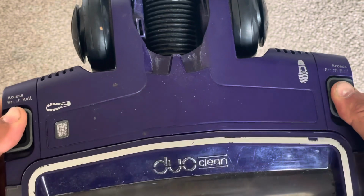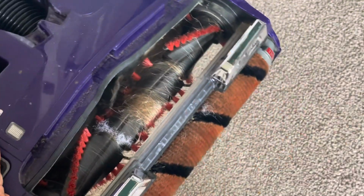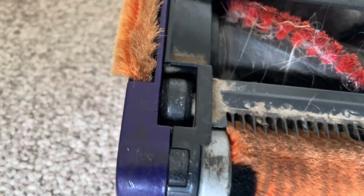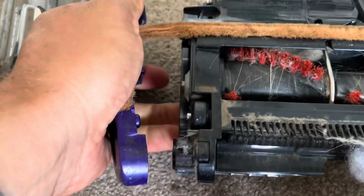Another common variation is if you've got this type of floor tool where you lift the clips up on each side and you can take the cover off the top. Now why is that different? If you look at the wheels, they're slightly bigger and you can't really see each side of the pin. You definitely can't get under it with a screwdriver. On this type of model, to take the wheels off, you actually have to take the side off.